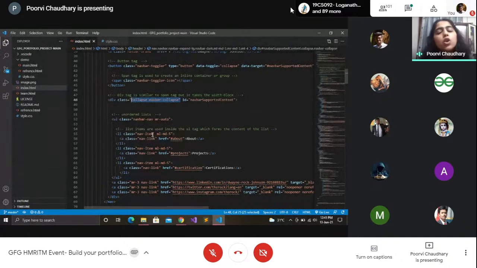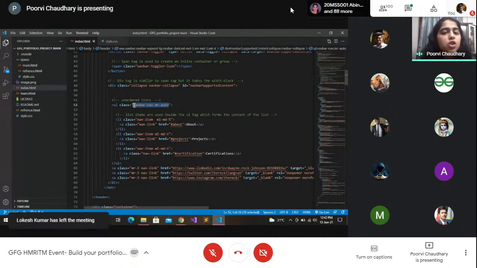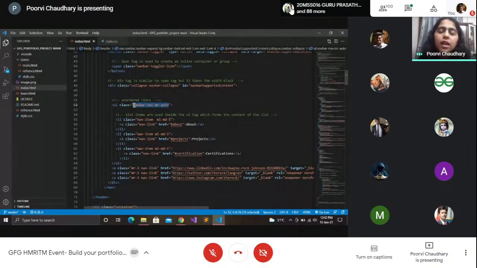It means that we want to collapse our navbar into a button type, into that icon, when we are in our mobile version. And all these classes of navbar, nav, and mr-auto. Mr-auto means we want a margin right auto, which means as per its size or length, it will automatically take some margin right as per the requirement of the web page. We have not specified any dimension to it, so it's all dependent on the web page.